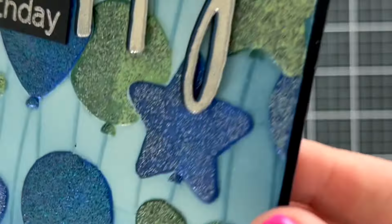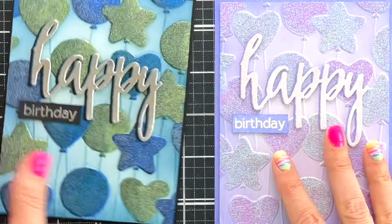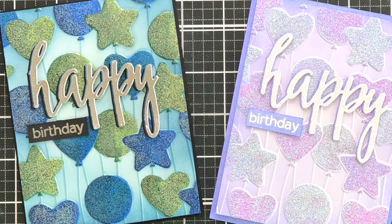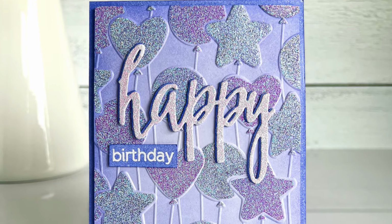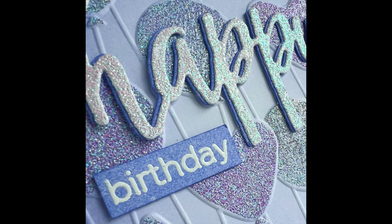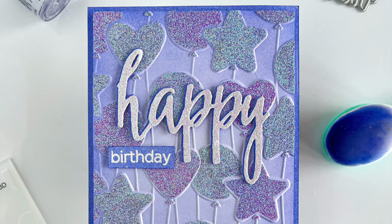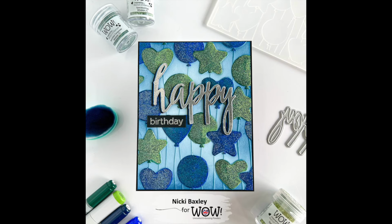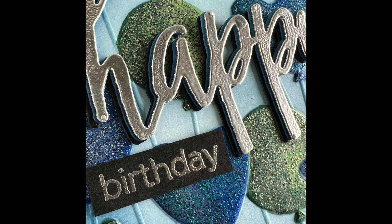I'll show you some final pictures on this, but notice on the blue card how that difference in coloring makes it look like the balloons are having color or sun hit from one side. I think it looks so cool. This is a flatter look, but still super gorgeous in this purple. And I'm just zooming in so you can see that detail. So think outside the box with these embossing powders. Really think about making some cards that may be different than what you normally do. You can do different techniques with using this.